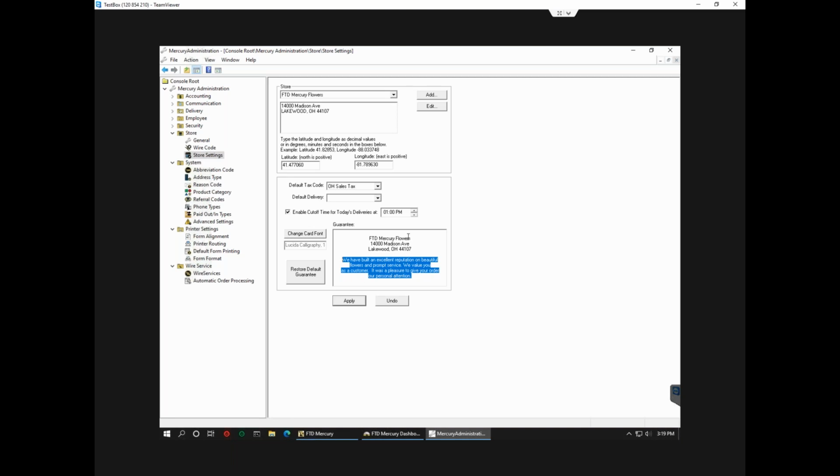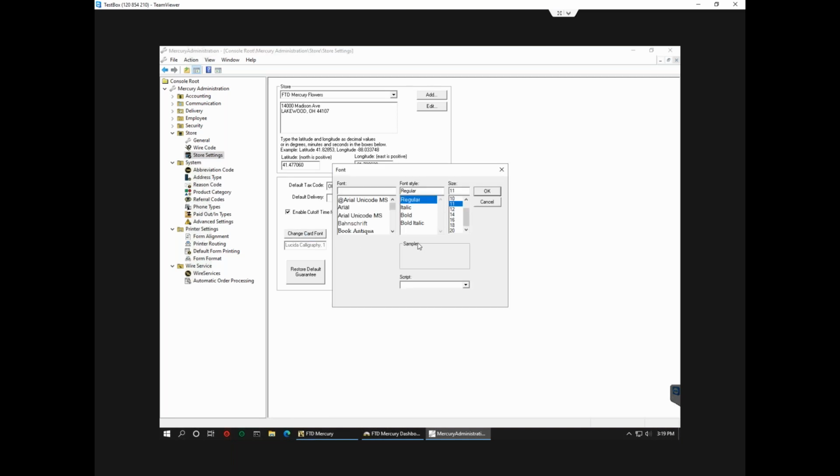This will print out on the 4-part card at the bottom right or the bottom left. Unfortunately, for those people who have trifolds, you won't be able to see this at all. Another thing that you can change here is this card font. You could change the card font universally by selecting a font type in here, and any clients that you have at the store will default to that same card font, but just make sure it's readable, and big enough.